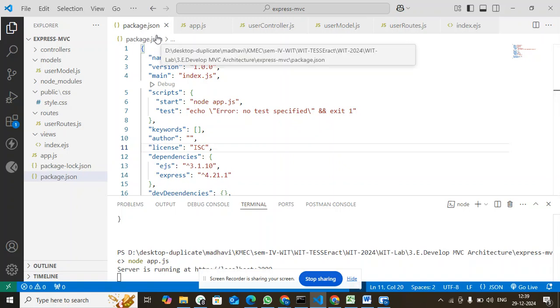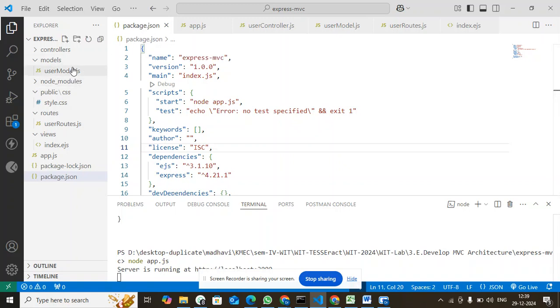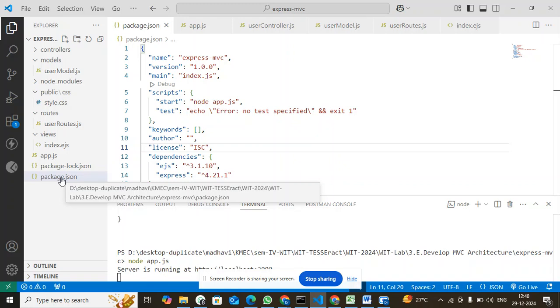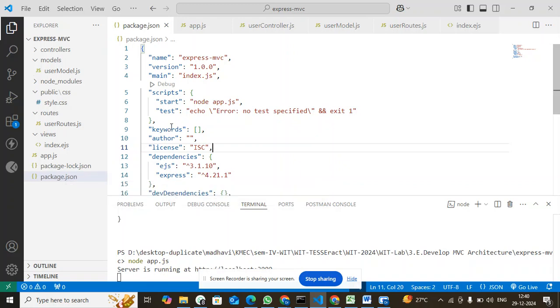When we have done npm init -y, you will see a package.json file in your directory. Open it and see. Later, when you install Express and EJS, you can find them in package.json. Under dependencies, you can see what has been installed with their versions. So this is how we have done it.